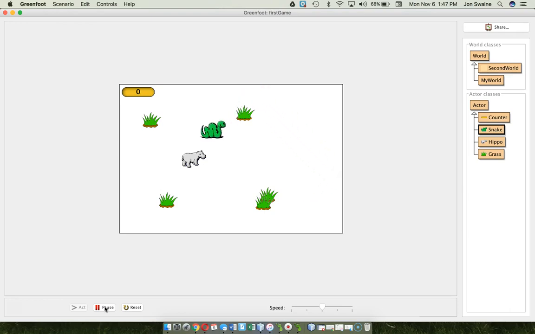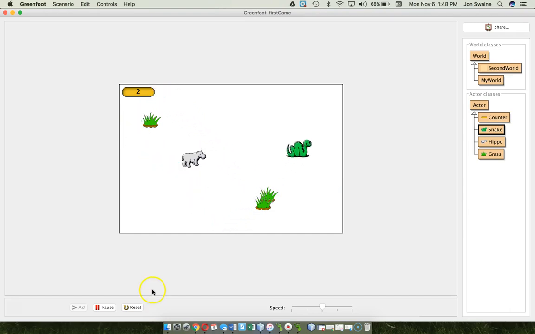So your assignment for today is to try to get your enemy moving around the screen like mine. And if you haven't done it already, and many of you have, I'd like you to try to do a lives counter. So this is my counter to count how many items of grass I get. There we go. And I don't have a counter for lives yet. So right there, I would lose a life.